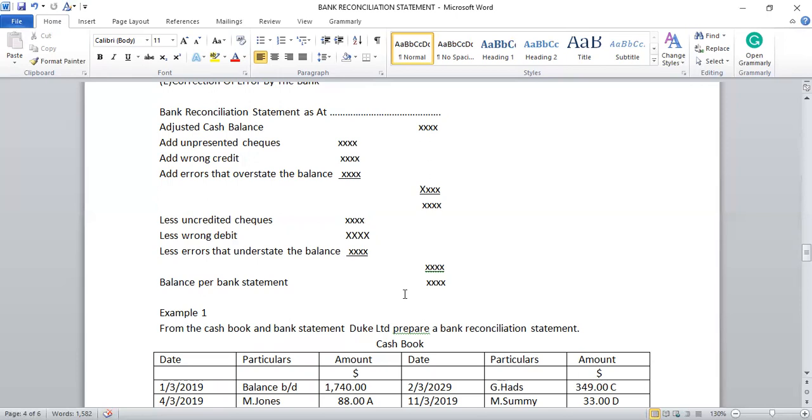So accounting is a principle. The more you watch it, the more you understand it, the more you become familiar with it. So I'll pause here. Next time we continue by looking at examples. So please, what you've learned today, don't think that you are okay with it. Watch it several times. And as you watch it several times, you become familiar with it, and you can understand it and do your bank reconciliation statement easily. So we are going to end here.